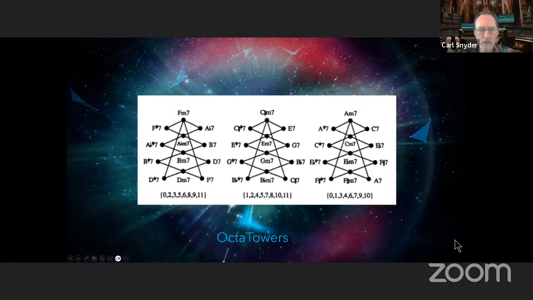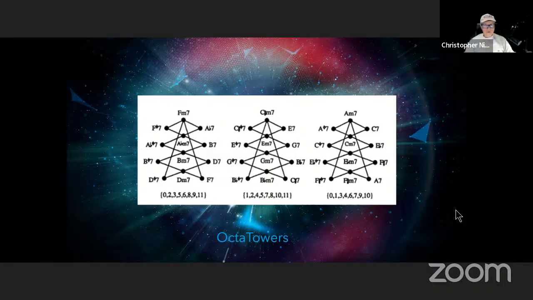So now it gets a little bit funny here. Let's look at this. Octatowers. Okay. So I see 3 kinds of A flat chords here. 3 kinds of B chords here. 3 kinds of D chords here. D chord. Where's the other D chord? Oh no, it's in the middle. I see. D's, B's.